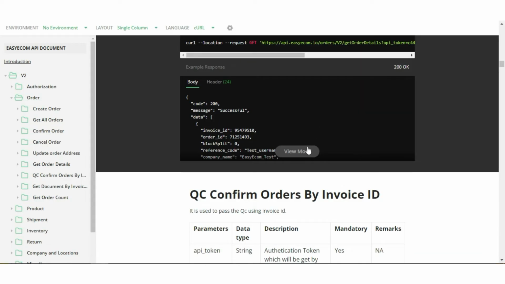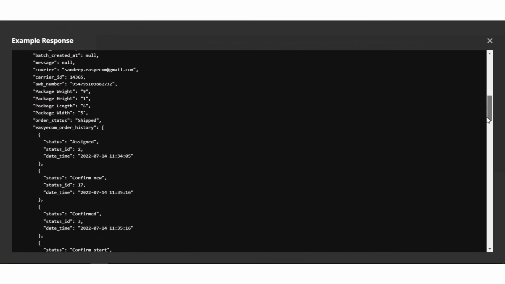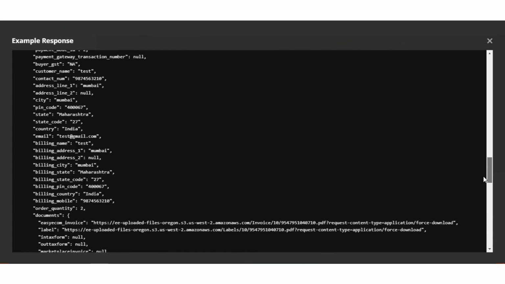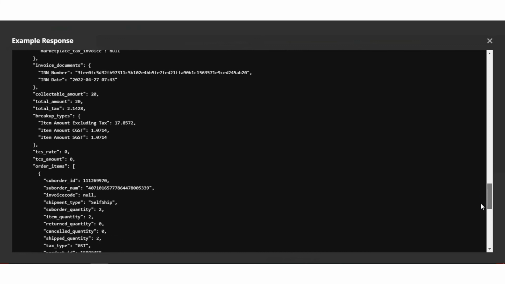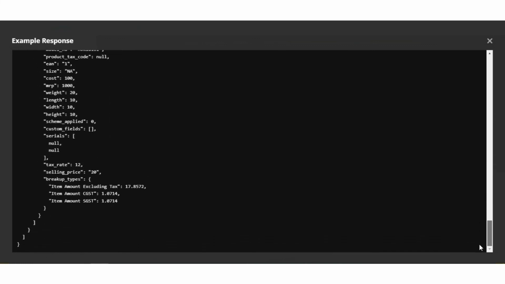In the create shipment call, we will pass order details according to the request post parameter format. You can map the necessary details required for assigning the shipment. EasyEcom system will consider 200 as a successful response. The expected response will be tracking number and carrier name. You can also share the label document's public URL if required.